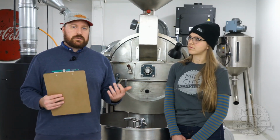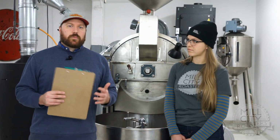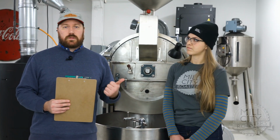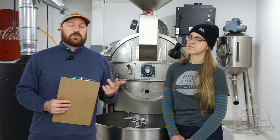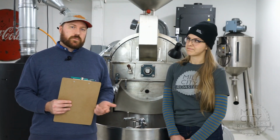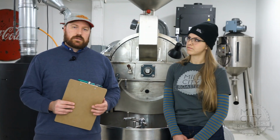I like to think about them as primary inputs and secondary inputs. Your primary inputs on this are going to be the temperature of your drum and the amount of fuel that you're using. Your secondary inputs are going to be the speed of air, or the amount of airflow that you use, and the drum speed itself.